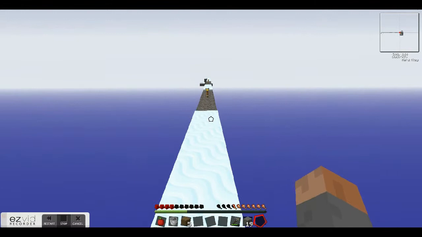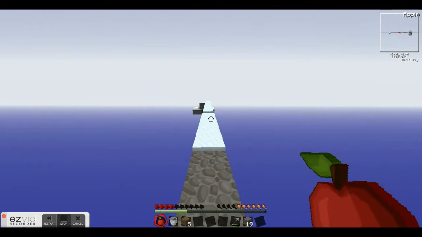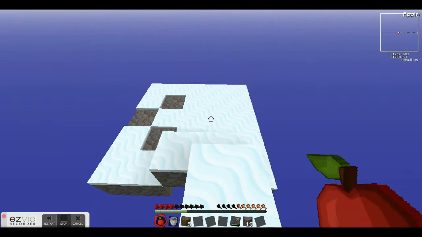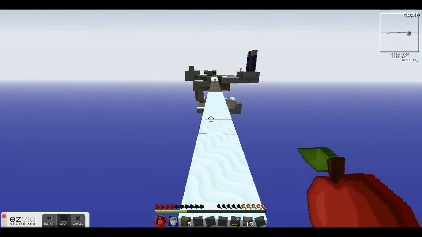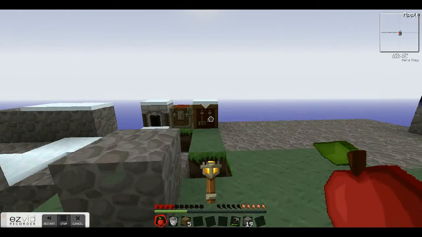Let me check if there's any mob droppings down here. I have one source of food, an apple. It'd be deadly if you could just put this in your inventory and then make it into tree seeds. And every time you break a leaf, which could be red, it drops apples. That'd be deadly. Wait.